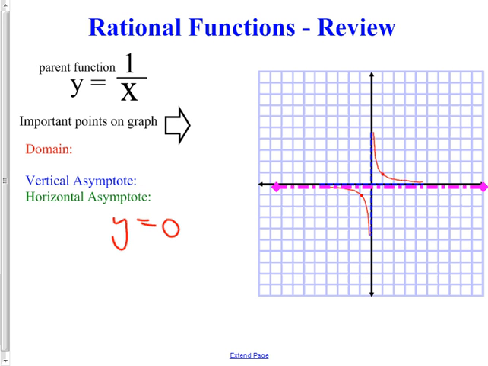The vertical, again, was the line that went up and down, and that was at x equals 0. And the domain, again, was that x could not be 0. All right, so I'm hoping you're feeling like domain's easy now. And the vertical and horizontal are kind of a new thing, but at least you know what they look like, and you should be able to say, oh, well, there's one there and one there, so it's 0 and 0.